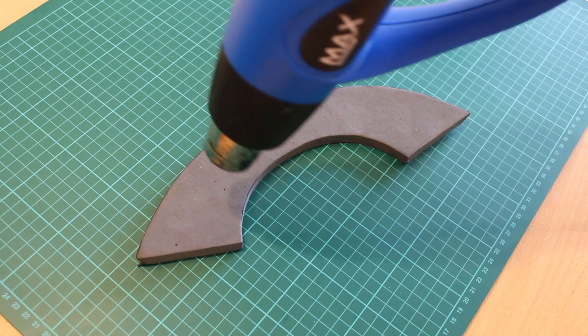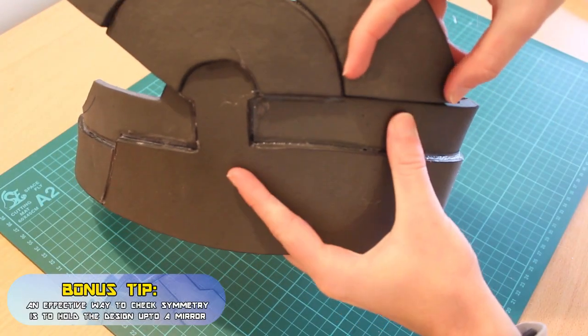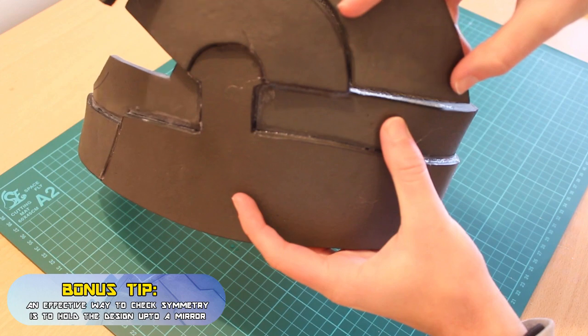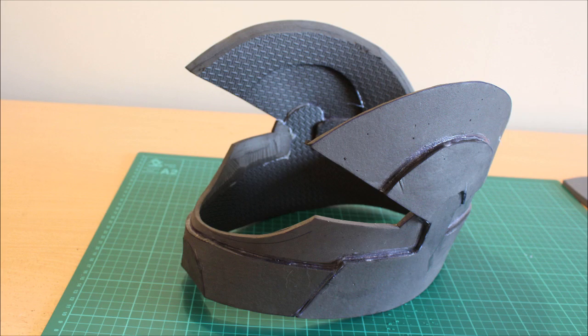Once you've done that bevel, you can go ahead and heat it up like you did with the previous piece. Give it that nice bend and dome arch look, and then glue it into place. I recommend gluing the base of the end first. That way you know it's set in place, so you can bend it all the way over and give it that nice internal level. As I was saying about the previous piece, it's on the outside. This one is now more on the interior and will then connect to the helmet.